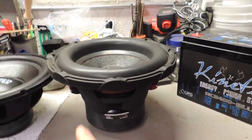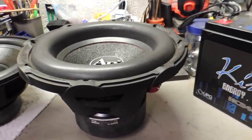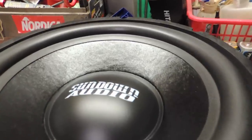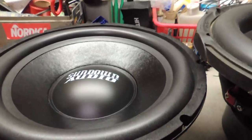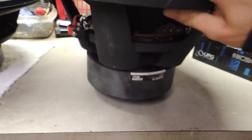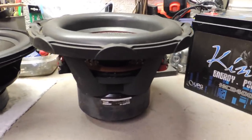I put this sub through some extreme tests, and it gave me absolutely no problems. This is by far my favorite $100 sub, so I figured it would be a great comparison to have it next to this sub. In my opinion, Sundown definitely charges extra for their name. There's absolutely nothing wrong with that, but it is something to note. Just to quickly compare, this has a much bigger motor. I believe this has a 2.5-inch coil. However, it is a copper coil, and there's none of the high-temp black glue on it.